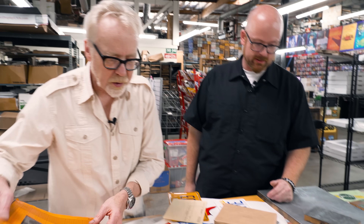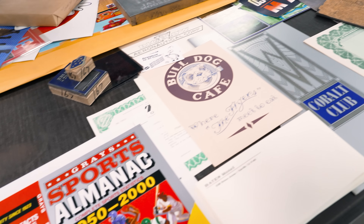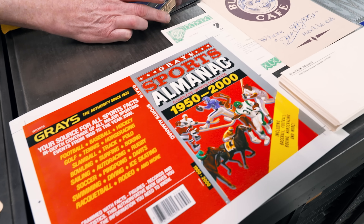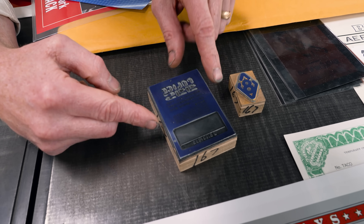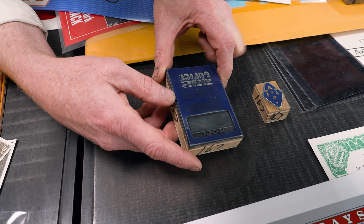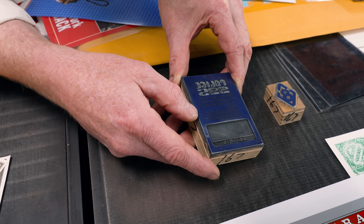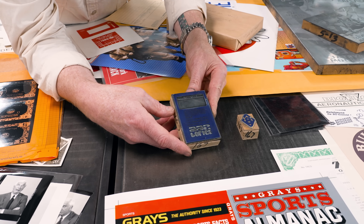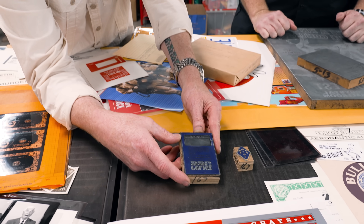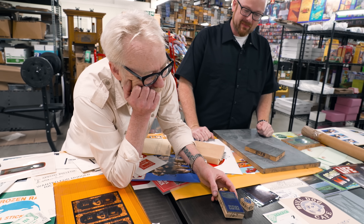The Beetlejuice cards — we found the original printing block for that. I recognize this — that is Blade Runner. And this is an actual printing block for the IDs. We found those over in a corner — we have all three parts to it. 'Dude, I have Photoshopped this exact text.' Well, now you don't have to. It's amazing what's discovered here.